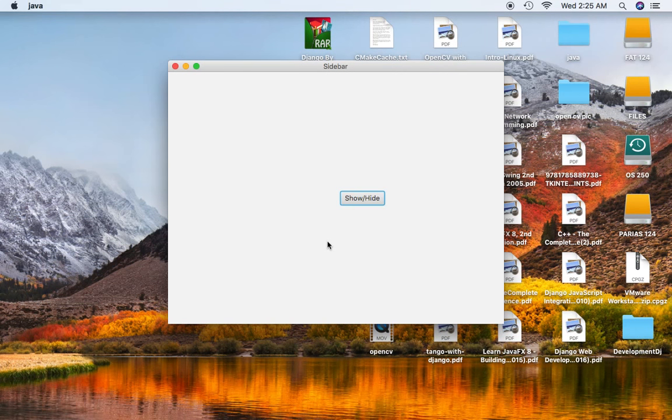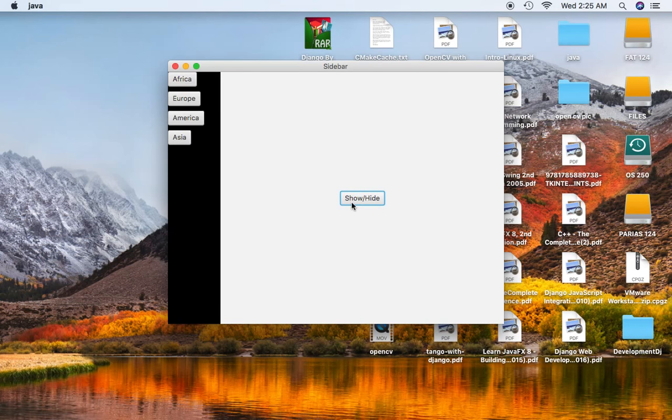Okay, right now the sidebar is not showing, and on click it's showing, it's going, coming, going. Oh, we have done it. So okay, the last improvement we will try to do is moving this button to the top. If you have icons, you can add them to your button. Don't limit yourself to what I'm doing right now. Try to improve it, try to make it better, try to make it more professional.